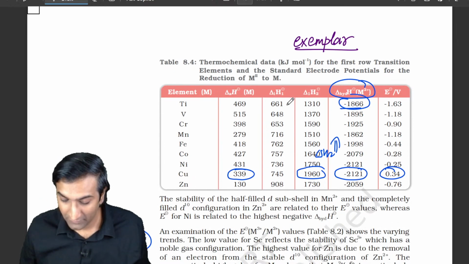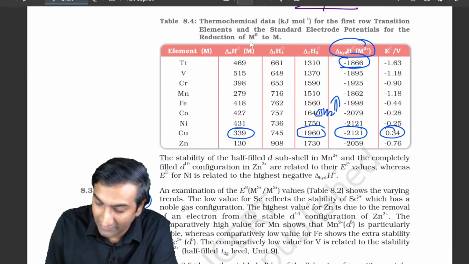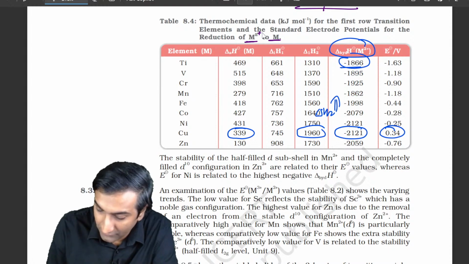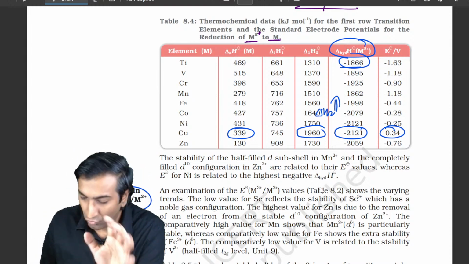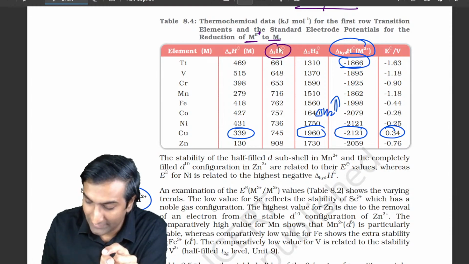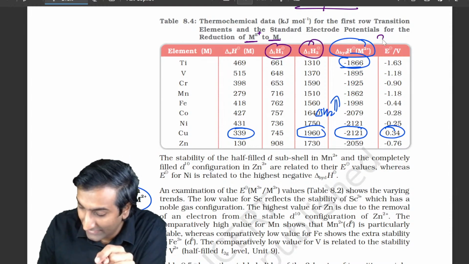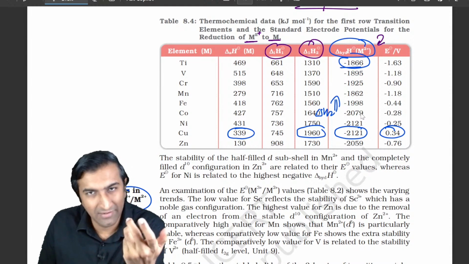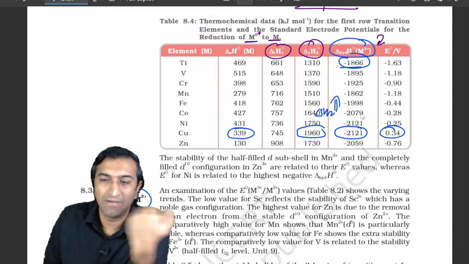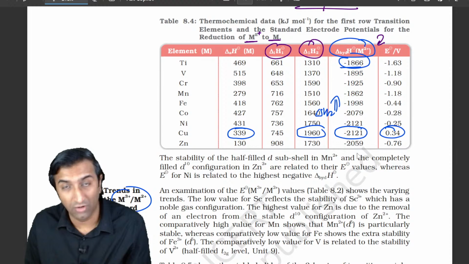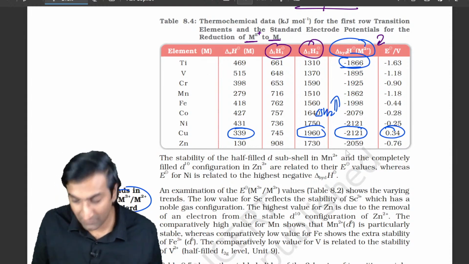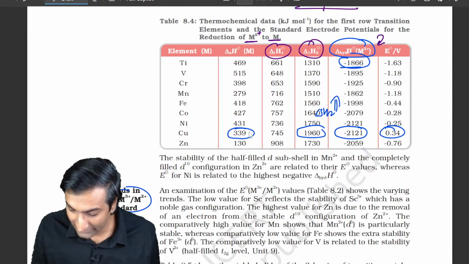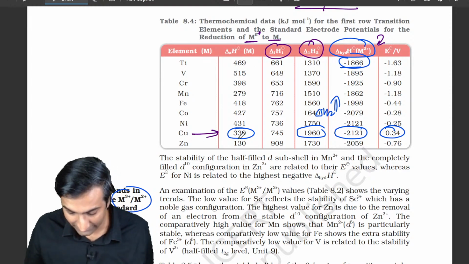Now, this concept of how do you get M2 plus to M, right, is more of a practical idea. You can go about saying, acha, delta H1 is this value, delta H2 is this value, delta H hydration is this, and you can get a general idea of it. But at the end of the day, there are some practical concepts that come into the picture. Even after all of this, you may not be able to predict, but luckily for us, for 3D elements, it's kind of chill, right? It does not get balanced out for copper, which is why it is an exception.